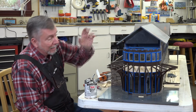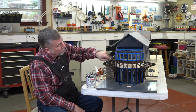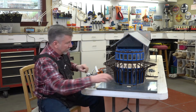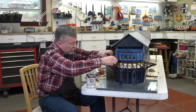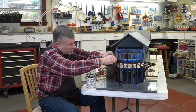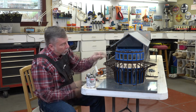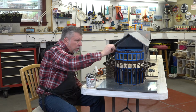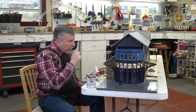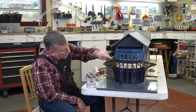Done. So I'm going to let that set up and we're going to measure the next pieces of wood for here and here. It's not quite 2 lengths, so we're going to have to probably split these in half and do like 1.5 strips. And I have close to the same thing on the top up here as well. And then we'll probably put a little piece of trim over these joints right here.